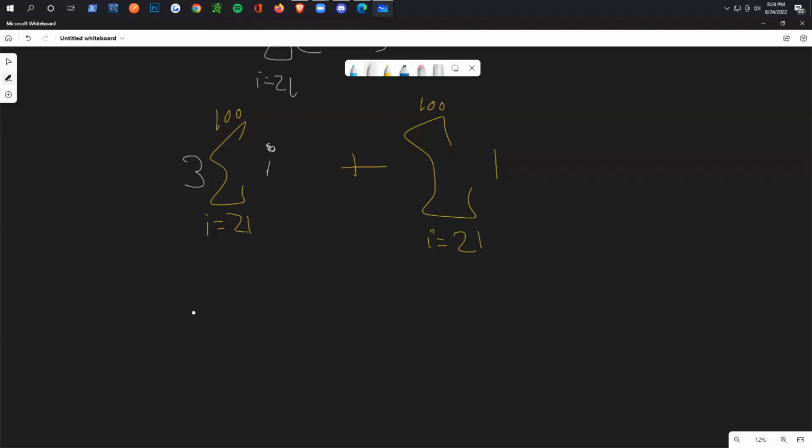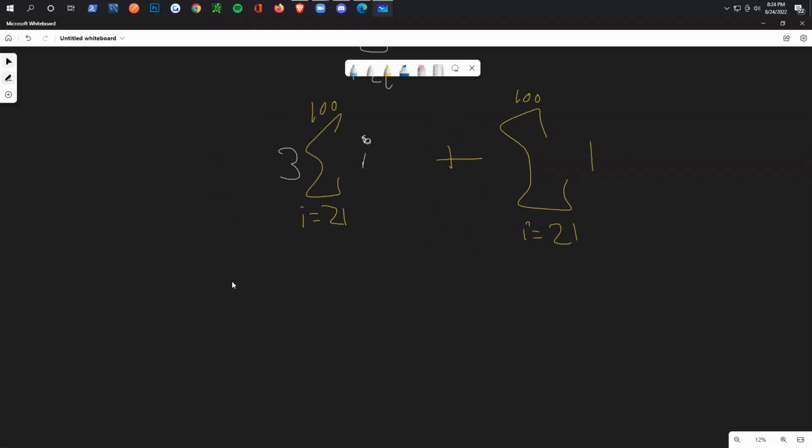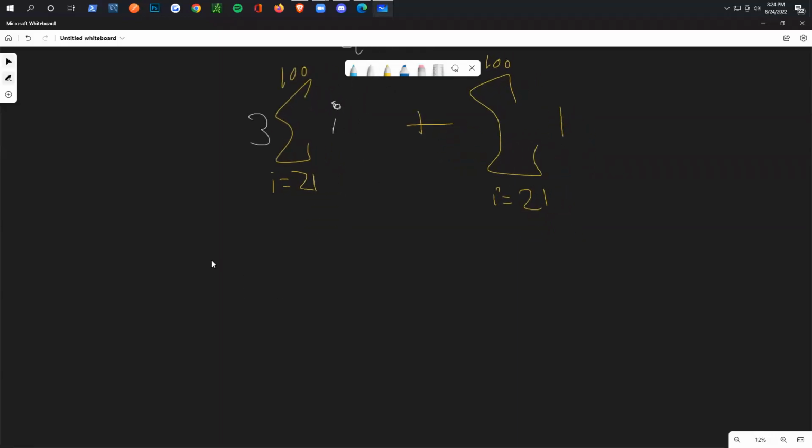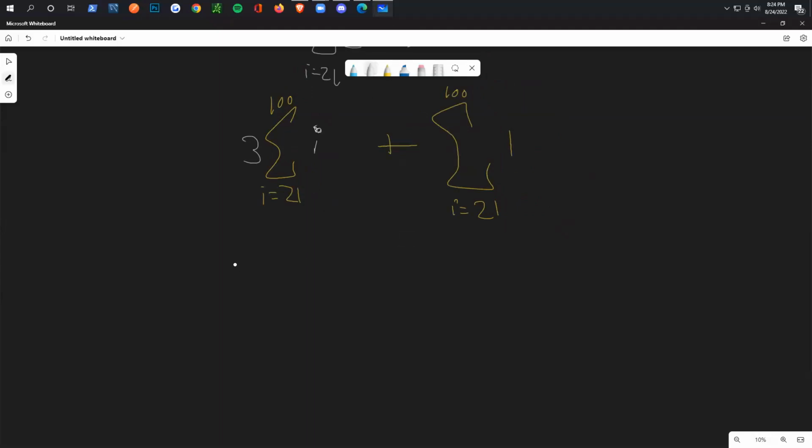And for those that were here on one of the sessions, we have to subtract out the prefix sum, which is a technique that I explained in the summations video. Go watch it if you don't get what I'm going to talk about. But pretty much you're going to split the summation and subtract what comes out before 21. So everything from 21 down to 1, you're going to subtract out. So we're going to do 100, i equals 1. This is a 3. This is an i. Minus. Oh, by the way, this 3 would apply to both, so I'm just going to multiply this whole thing by that 3.